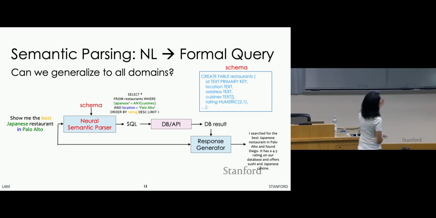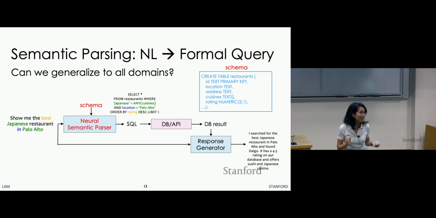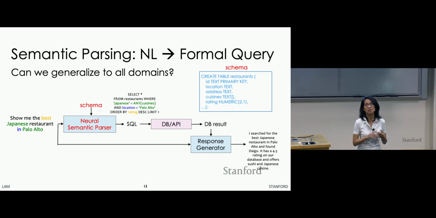The schema has a name, has words, location, address, cuisines. For restaurants, it's pretty easy. I just look at it and I can guess. Complex schemas can be very generic, like enterprise schemas. So hopefully your naming is already mnemonic. Let's put it this way: if you put down A, B, C, D, E, I will fail. Sometimes you say location. Is it the destination or is it the source or whatever it is? So what we normally ask for is that you attach a description associated with each field, and then you supply that, and then it just gets better right there.